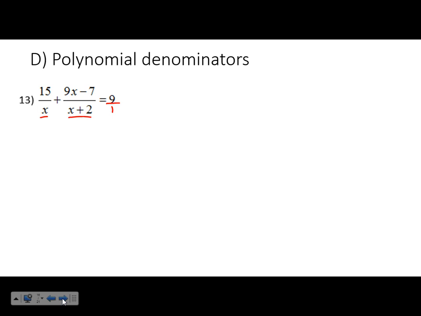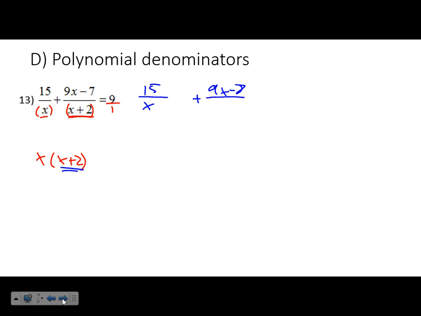Now be careful, because in the last one, if we had x and 2x, all we had to do is multiply this other one by 2. But now we're not multiplying, it's adding. We're adding 2 here. So that's 2 different things. This is x plus 2, and this is 1. So to get them all to match, we're going to have to get them all to be x and x plus 2. Since they're binomials, they're a little bit longer to write, so I'm going to write this over here to give myself some more space.